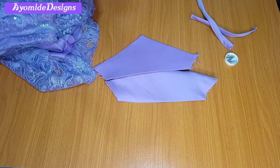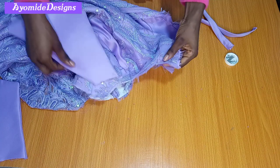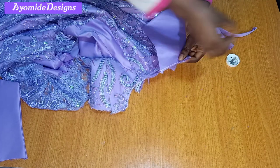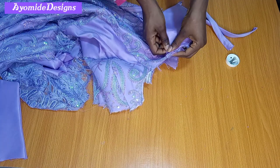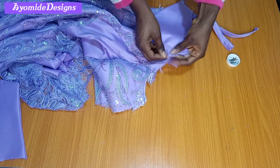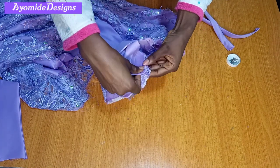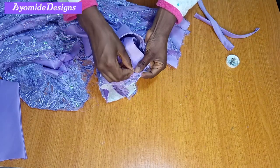To fix the sleeve to the dress, I'm grabbing the dress and picking one of the sleeves. I'll match it up along the armhole area, making sure to leave half an inch away from the neckline — that's the seam allowance I'm going to use to turn with the lining. You'll need to leave your half-inch seam allowance before matching up the sleeve. I'm going over to match up the other armhole of the sleeve to the other side of my dress, making sure I leave half an inch.